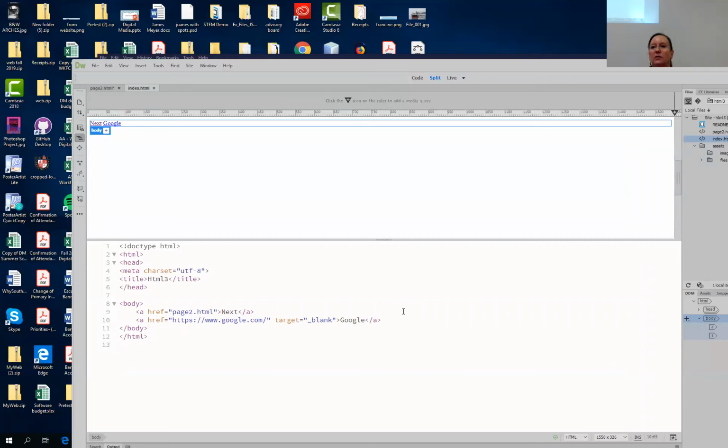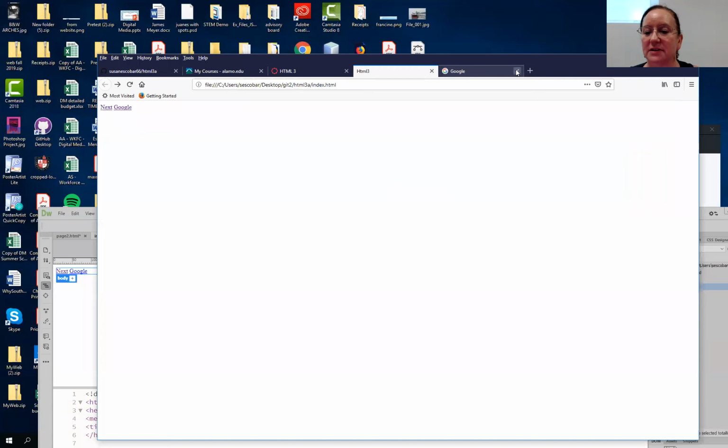Why do you have to put the target in the blank? What the target blank did is it made it open up a new tab. Look, watch this. See, when I go between HTML1 and the index and HTML2, I stay in that same tab. Well, I didn't, because now I told it to make a new one. And I didn't erase it clearly. So it's going and making new tabs for me every time. Target underscore blank makes a new tab.